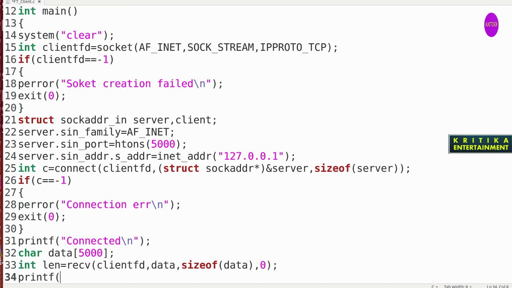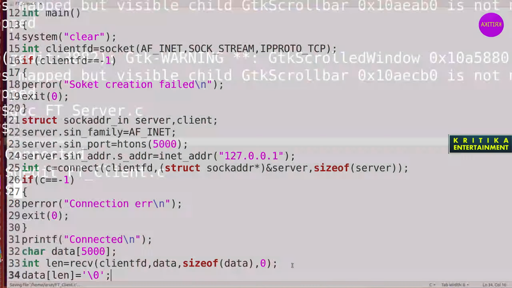Then I will printf with percent s, then slash n, then pass the data. Before that, you add the null character to the data: data[len] is equal to the null character.